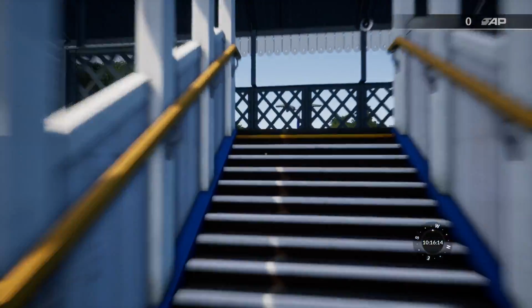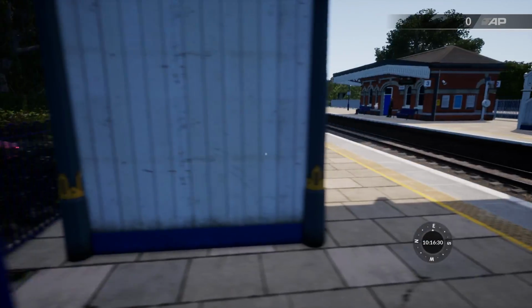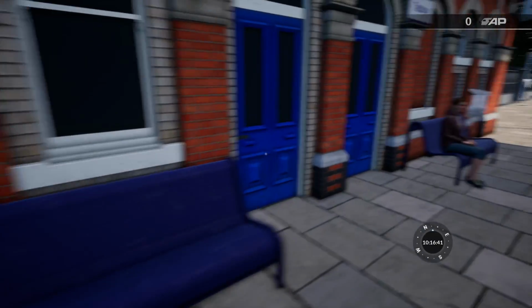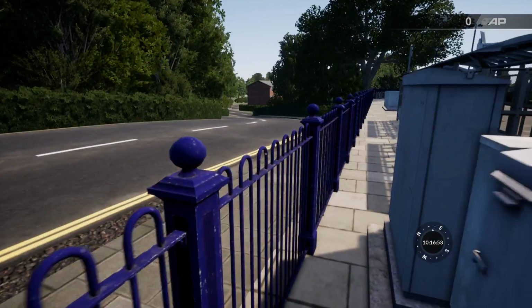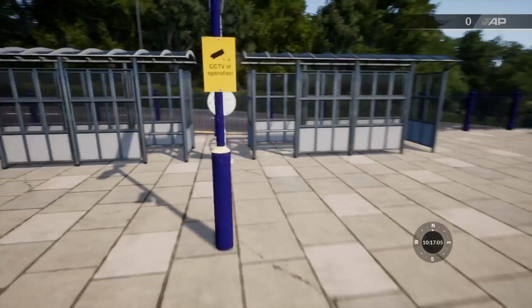So we'll go and have a look on the other platform. So we can't get out that way just yet. What's behind here? Okay, there's nothing there. I can't believe there's no dispatch buttons on it. I might have had these already, I don't know. There we go. Dispatch button. No safety signage though. Can we get out down here? No, you can't. Station that you can't get out of. Well, there's a surprise. Nothing there. Is there anything at the back? Nope.